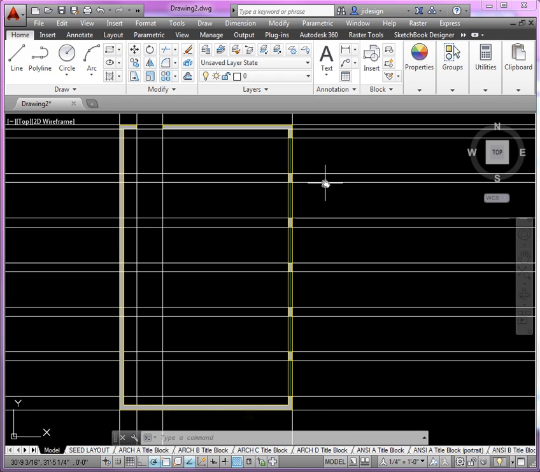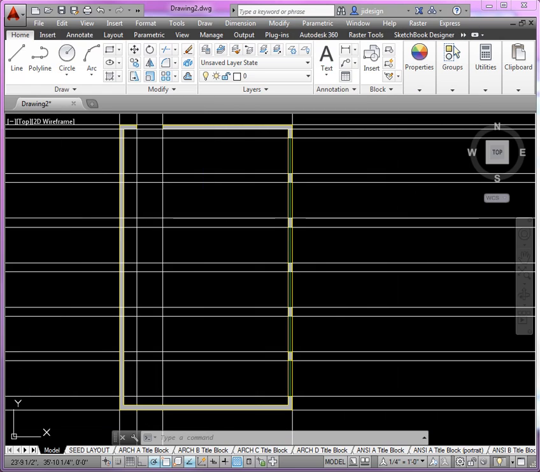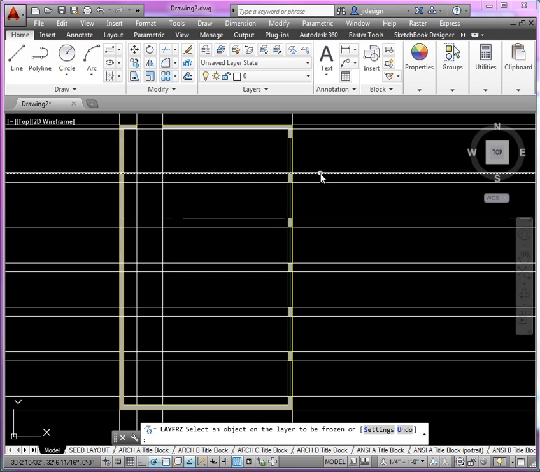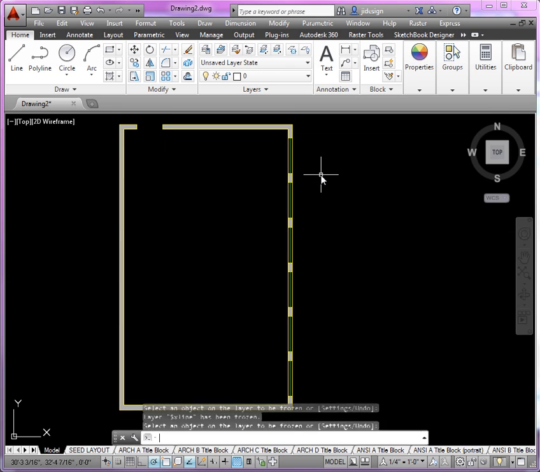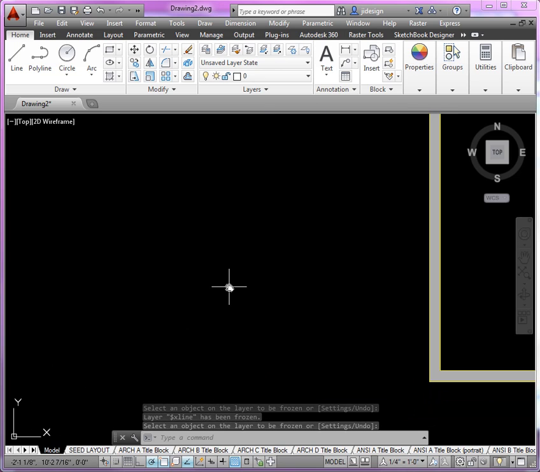Let's take a look at creating another block, which, if we're looking at the plan here, we'll make a block of the desk and the chair. And then we'll also be able to create this pattern using the tool Array. So, first of all, let me go ahead and turn off these construction lines, so I'll freeze them instead. And then just somewhere off to the side here, I'll draw all the line work for my furniture block, which is going to be my desk and my chair.